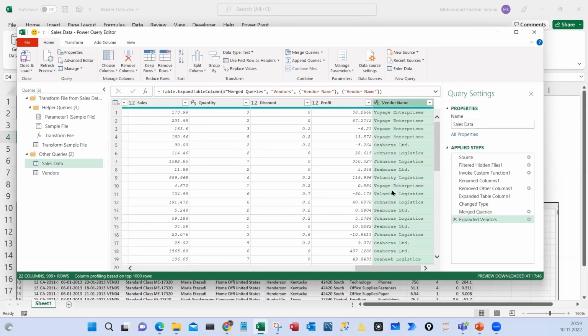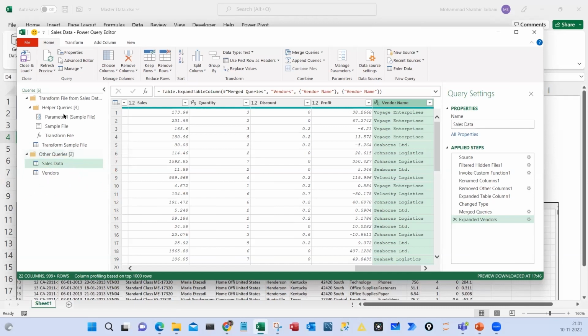The moment you press OK, you will see the surprise. The vendor table has been successfully added here. Now my point to explain here is, we have two tables. We already have sales data, and we already got this information into sales data. So do we need the vendor table to be loaded in Excel? No, it is not required, but we cannot delete it. We have to keep this active, but it is not required in Excel, to avoid increasing the size of the Excel.